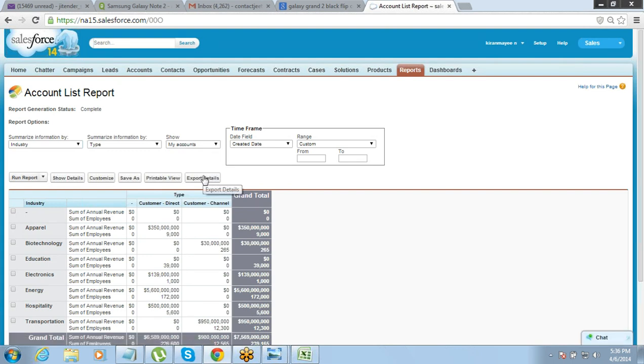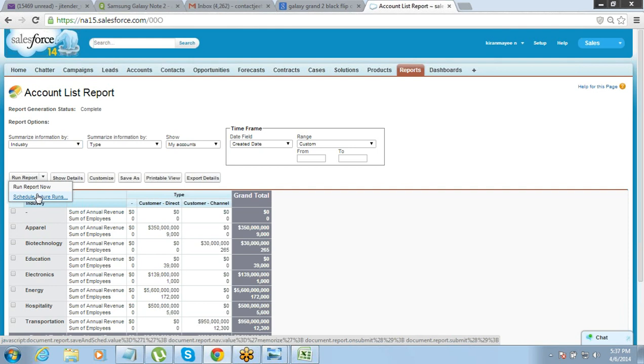Export, as I said, you can export the report. As you can see, we have the option of exporting the report. You can export it, you can print it, you can save it in the folder. Customize will take you back to the same screen where you were creating the report. And the schedule report option comes under run report: run report, schedule future runs.